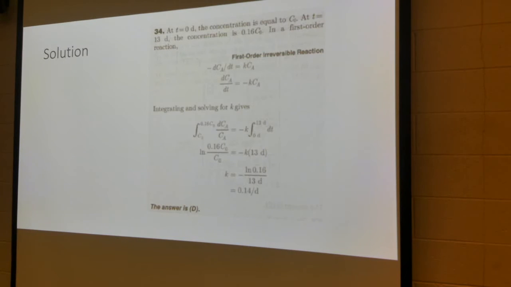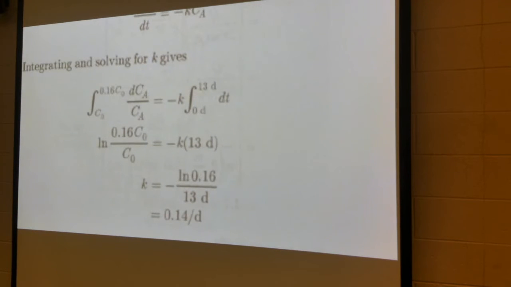And then you see the solution, it becomes, wow, they put all the integrals over there just to make it like a fancy solution. But if you start from the basic decay equation, you get the same solution. So it gets 0.14 per day if you just replace that in the equation. So here they're just showing in the solution what we designed before, how to get that e to the minus kt based on this equation.